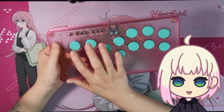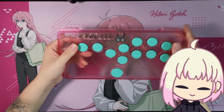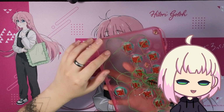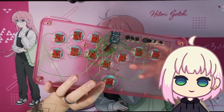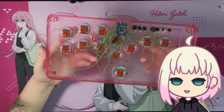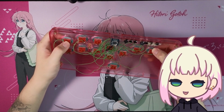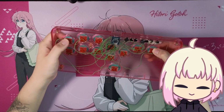These buttons are the concave buttons from Junk Food Arcades, and these caps just go over the Kailh switches. If you do plan to take on a project like this specifically, you may also want to hot glue these switches in because they do shift around a lot, which is a little disappointing, I'll say, because I thought these would fit in a little more stiffly. Is that a word? Because otherwise they do shift around quite a bit.